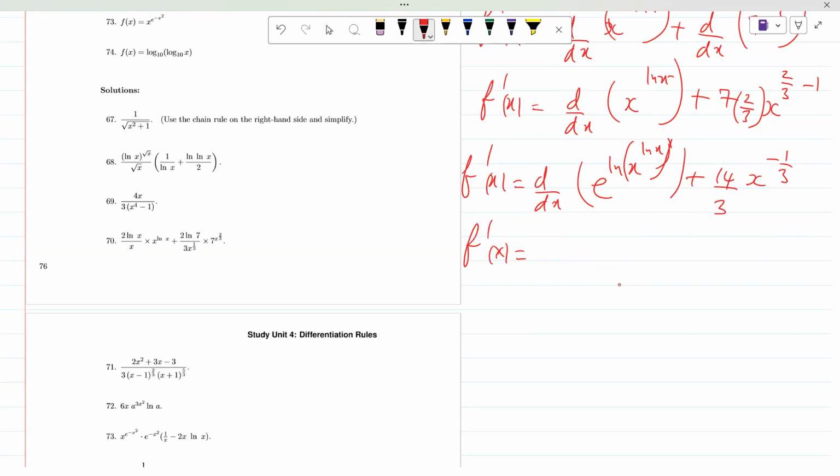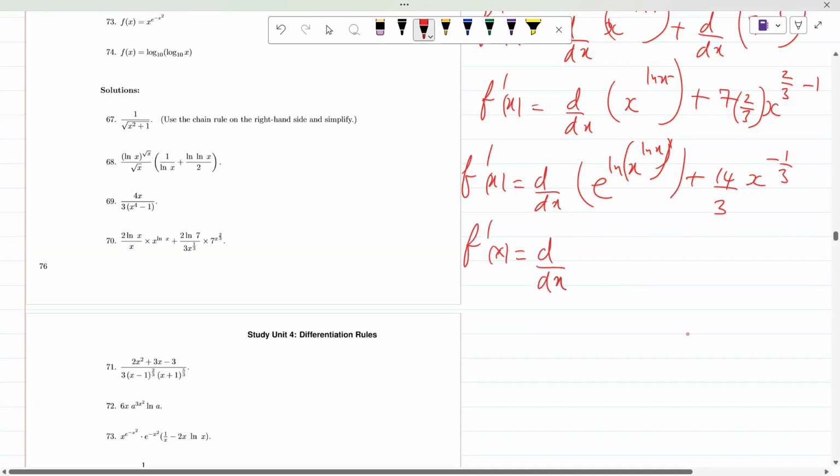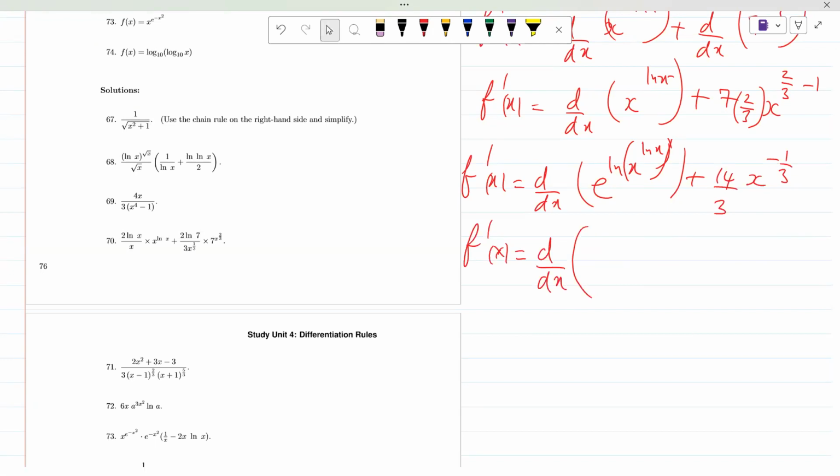Can you talk about differentiating the x to the ln x part? Yes, the power in x, we can talk about that because that is what I'm actually looking at. So at the top you would have ln x, you bring it down because it's an exponent, and then now you have also ln x.